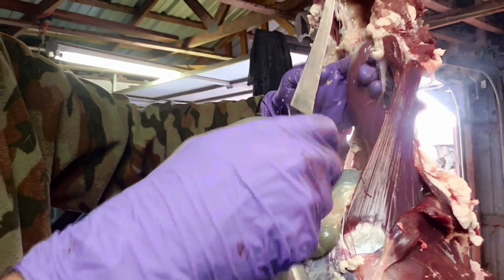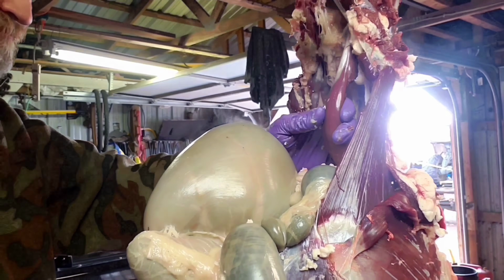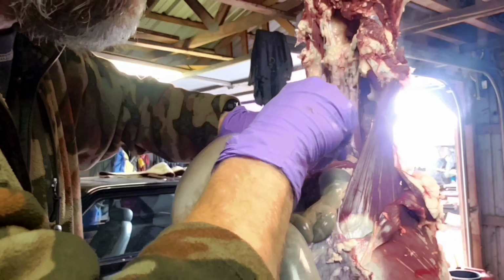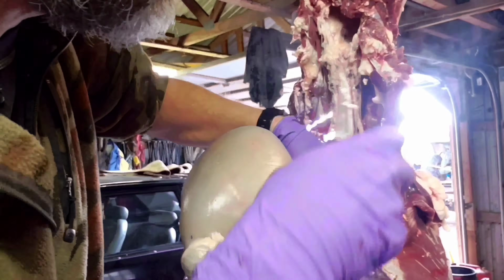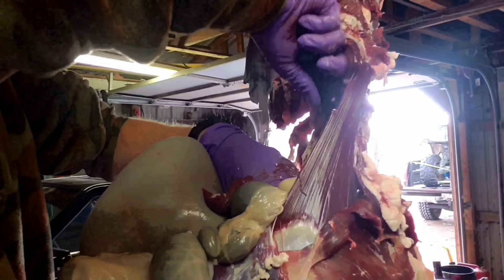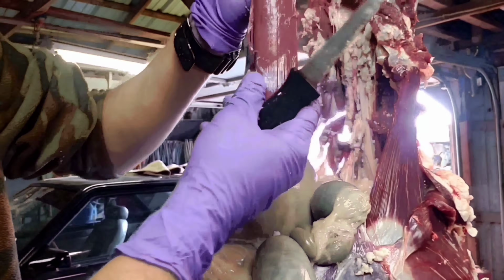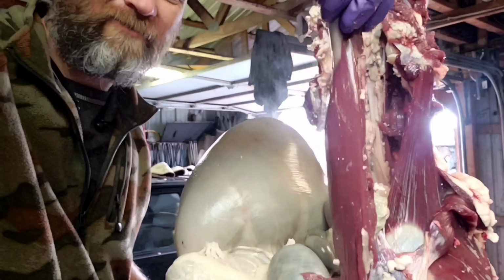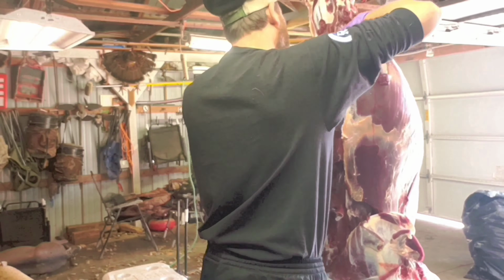And see me, I've got my hands in around this tenderloin, my fingers, cutting the tenderloin down. And it's the best part of the deer. Arguably, it's one of the best parts. There's not a lot to it. It's not like the backstrap where you get all your butterfly steaks from. So just be real careful. Pull down, go way down deep, and there you go. There's that tenderloin. Yep. Just be real careful what you're doing. And that's the last part.